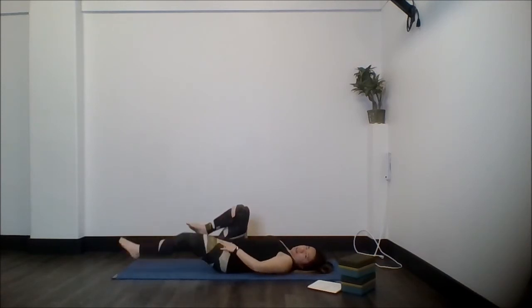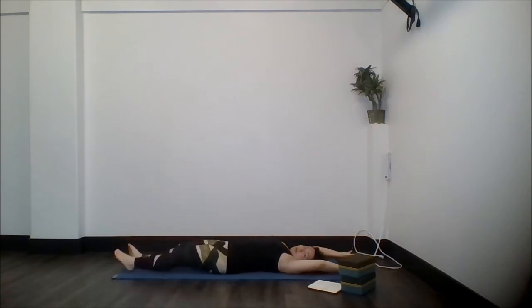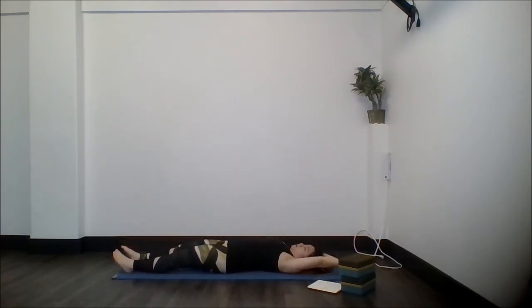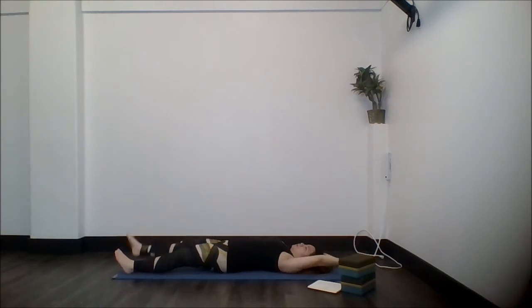We're going to take the legs long and take the arms behind us and do a bit of a move for our core. So on an exhale, you're going to bring left leg and right arm up. Inhale back down. Exhale, other side, and inhale down. So we're just alternating opposite arm and leg. Just do another round.